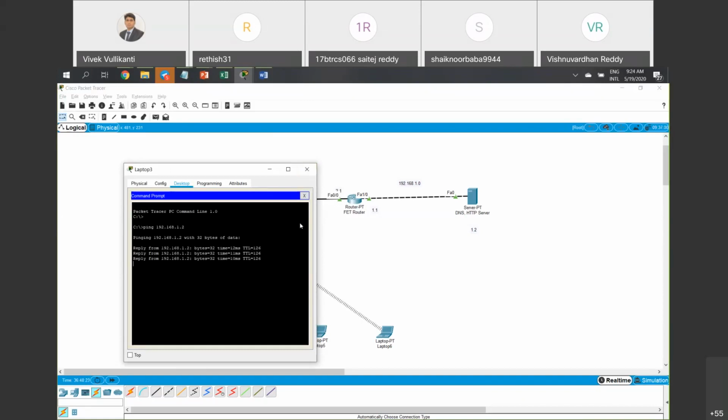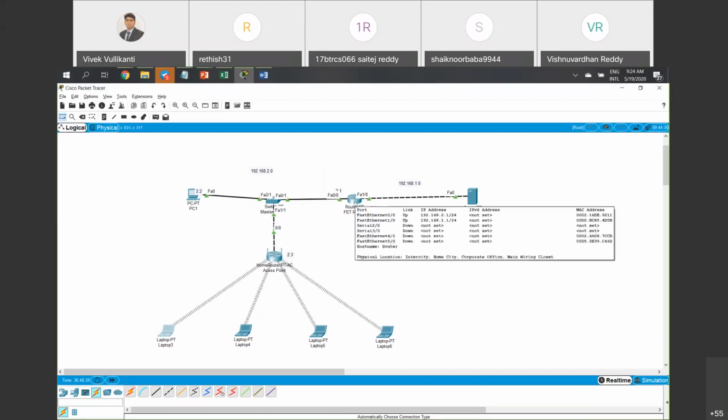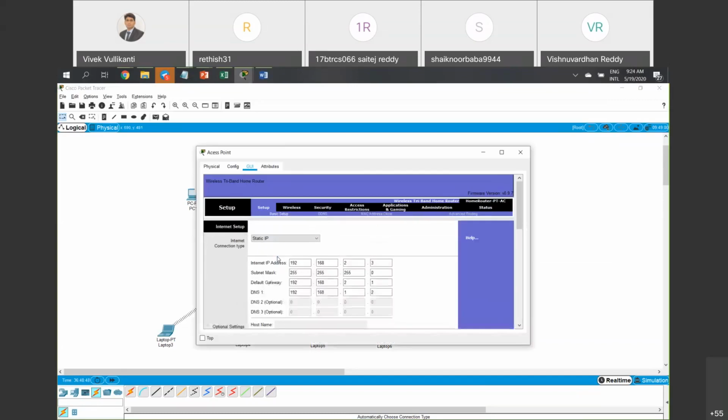Because this fellow is taking care of the gateway and the packets. He's accepting your packets in the private network, converting that to 2.3 IP as a public, and then he's sending it back here to its gateway so that it gets communicated and gets back to you. So the way it works is private and public networks. Same concept.